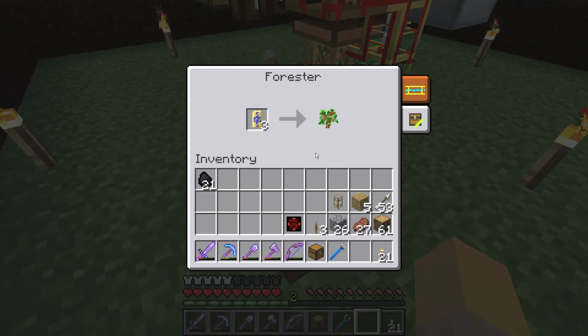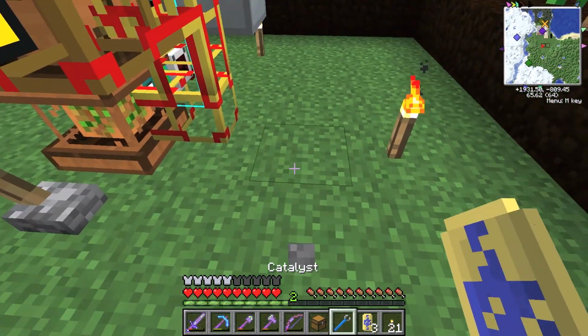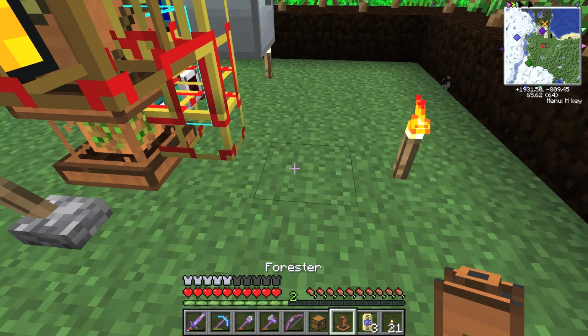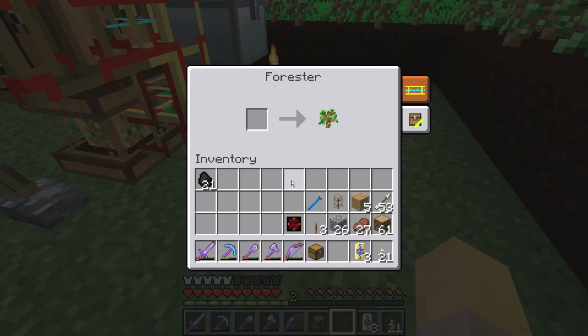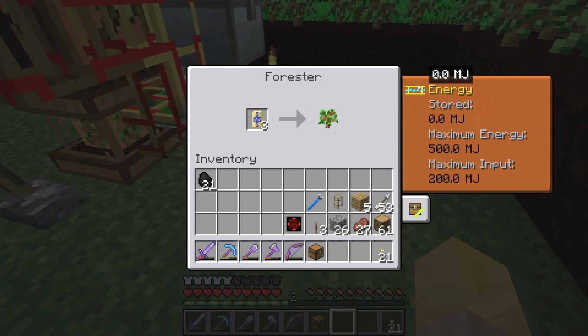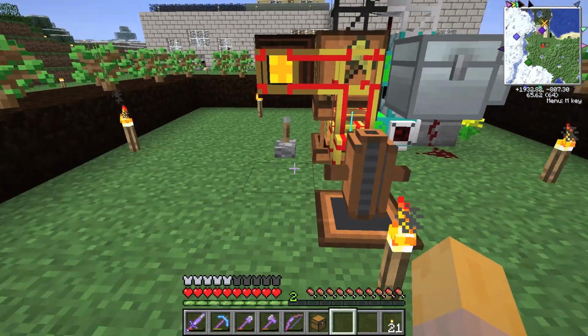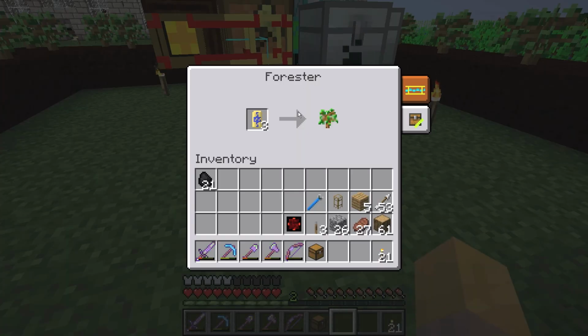So let's put catalyst in here. It's doing nothing. Let's stick it next to the power. See if it needs some of that. Okay, so forester goes here. Yeah, that connects. Good. Okay, so I'll give it catalyst. Yeah, okay, so it takes MJ. Is it doing anything? Is this right? This needs catalyst? I'm going off of vague memories of hearing how this thing works.